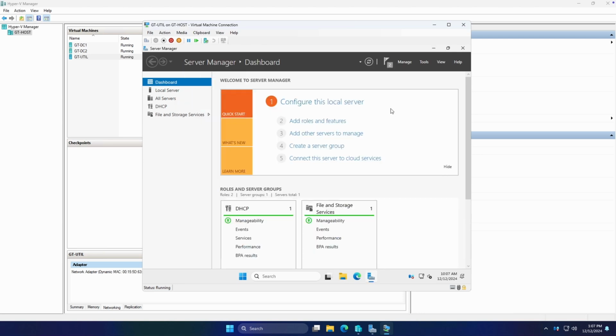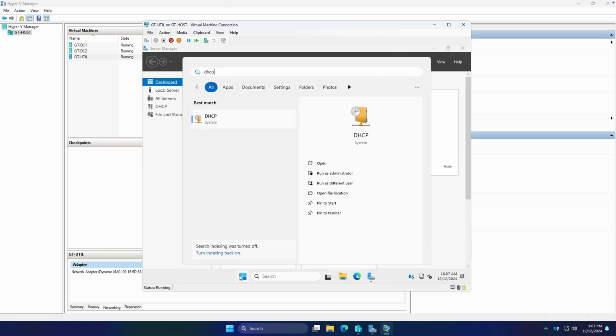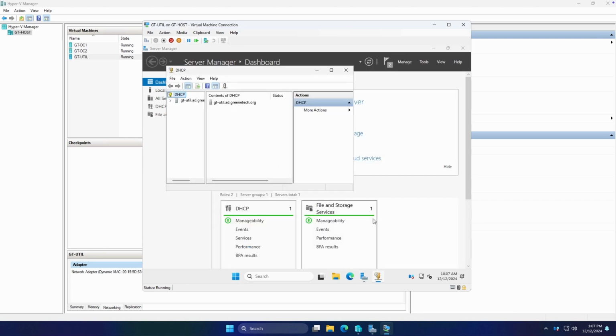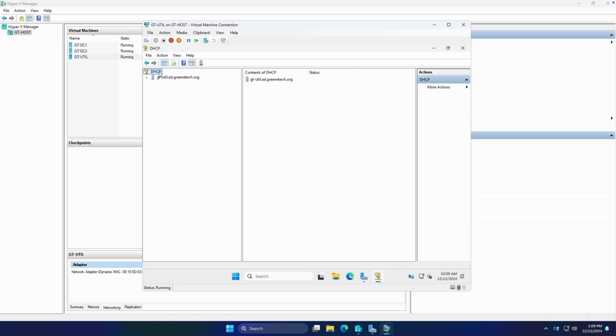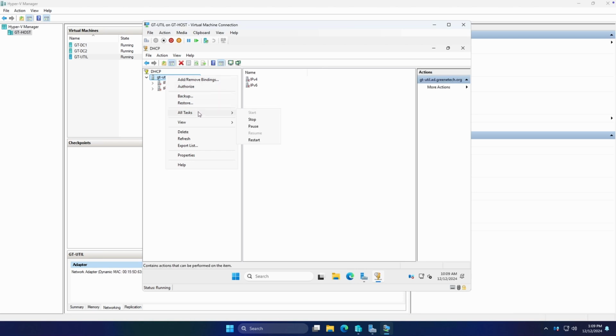All right, so we can close out of that. And let's go ahead and open up our DHCP management interface. And we're going to pin this right to the taskbar for easy access. Let's go ahead and maximize this. And you'll see up top, you can add a server, you can manage authorized servers. Whenever you right click up top on the actual DHCP icon here. You can also click on the server, you can add, remove bindings, authorize, perform a backup and restoration. You can also stop and restart this service.